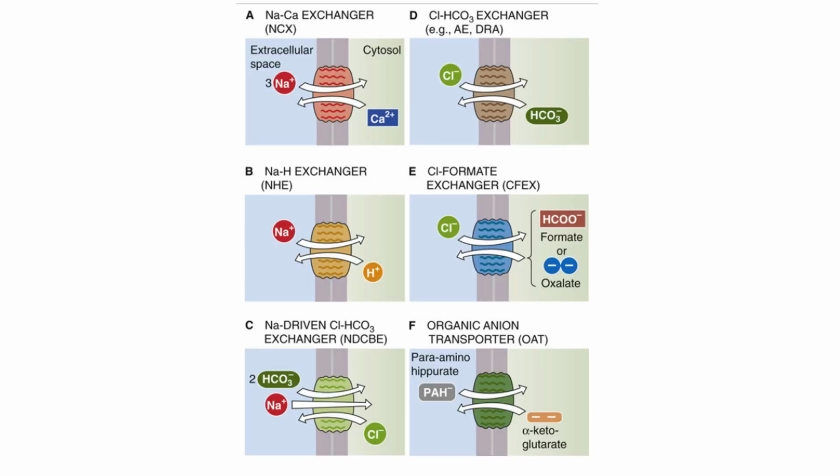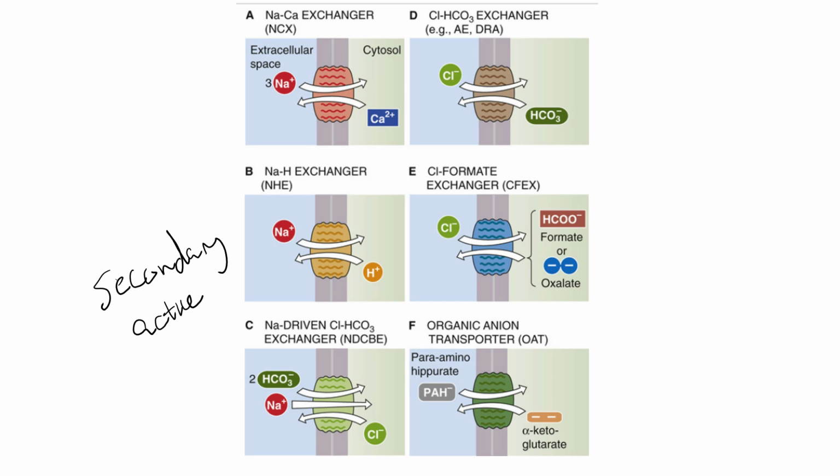All right, so ATP doesn't always serve as the energy. Sometimes something else serves as the energy. And if it's not ATP serving as the energy, then we refer to it as secondary active transport. That's what I'm showing you here. We're still going to move a molecule from a low to a high concentration, so we're going to need energy in order to do it. But the energy that's utilized is not ATP. So we're going to call this secondary active transport.